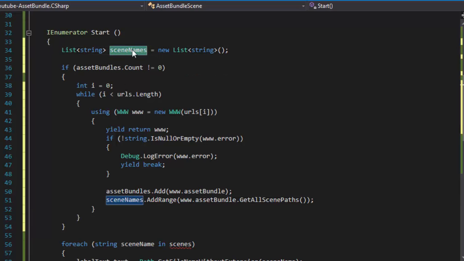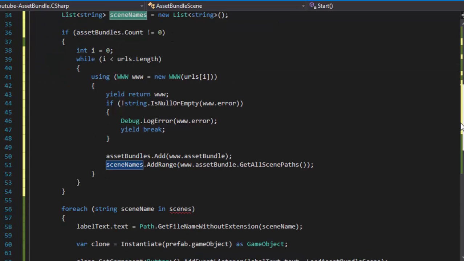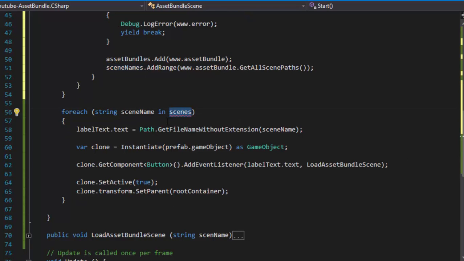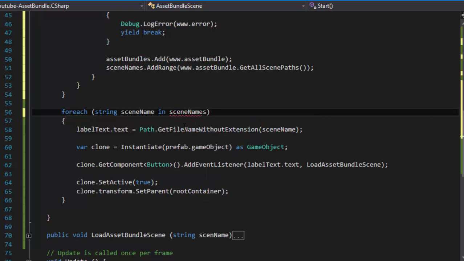Every time we're going to load our scene, we're going to get our scene name from here. And here, instead of looping through the scene variable, we're going to loop through scene names. There we go.